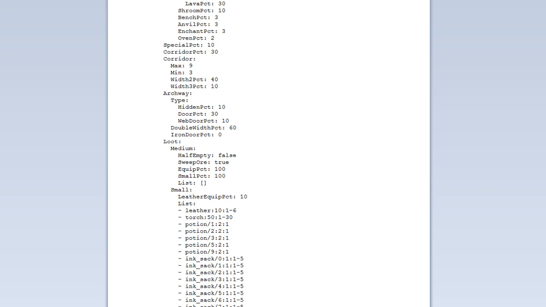So archway type, and then hidden percentage. This is a chance of an archway being filled with a secret door, or you can have it alternatively filled with a normal wooden door, or it can be filled with a web. And then finally, there's also a chance of a double width door. This is just 2 doors, 2 wide rather than 1 wide.